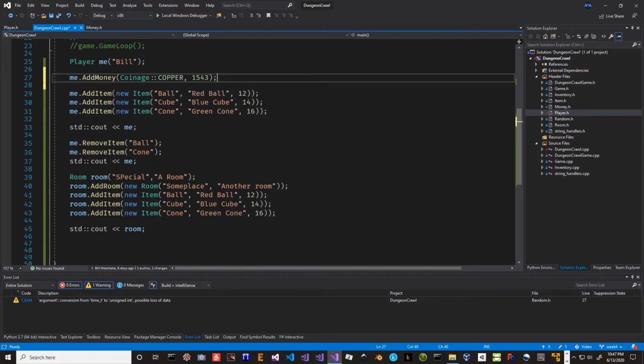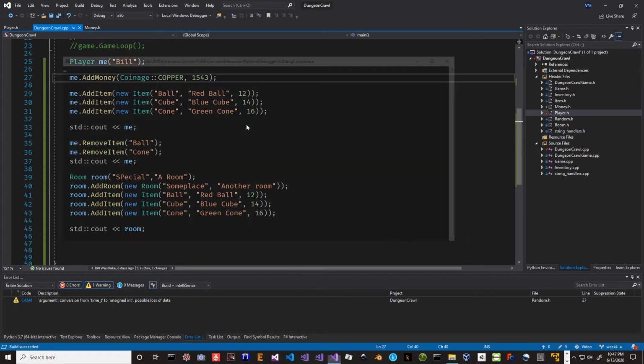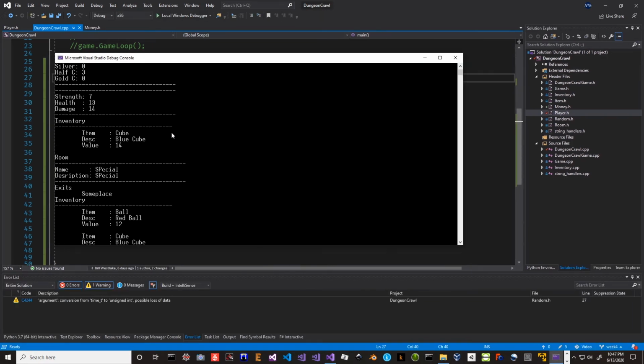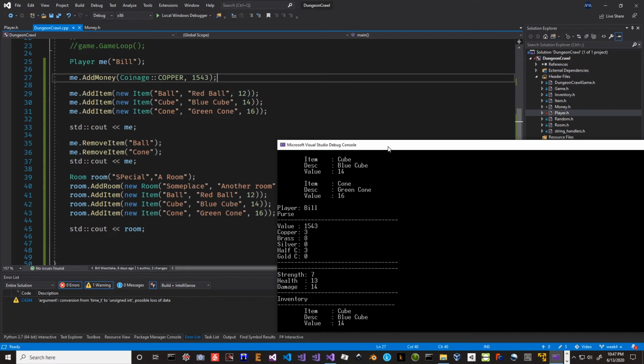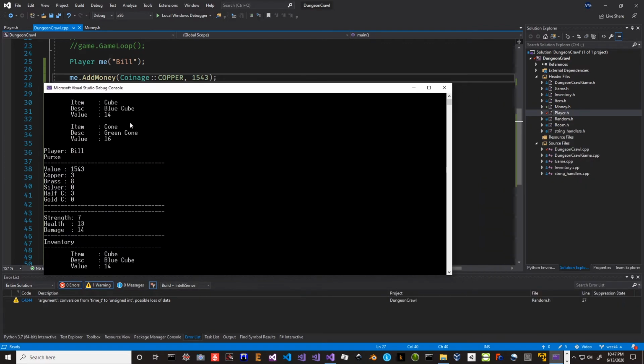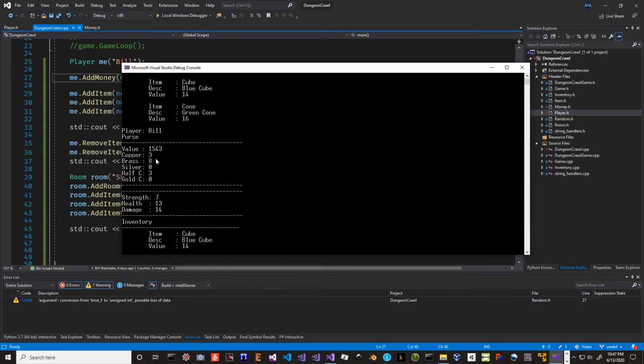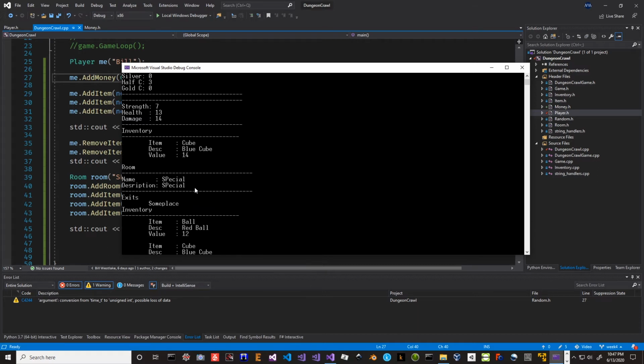And when we print out me, we should get our purse as well. Let's take a look. Room strength value 1543. That's what we put in, right? It is. So we have in our purse 3 coppers, 8 brass, and 3 half crowns that we can spend.